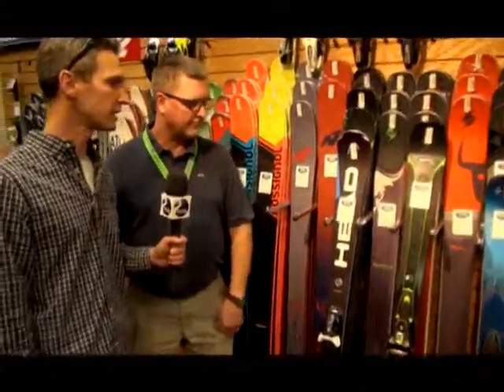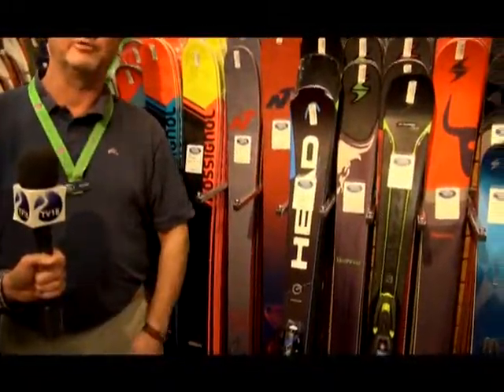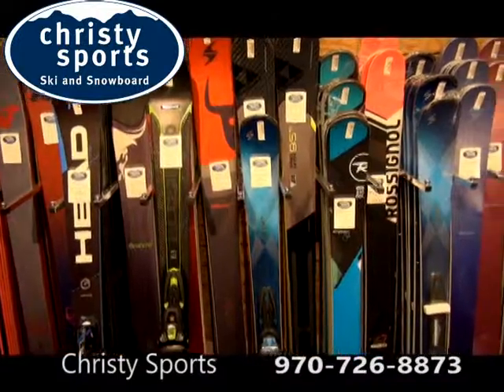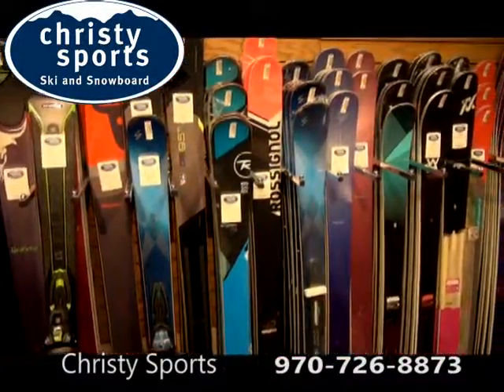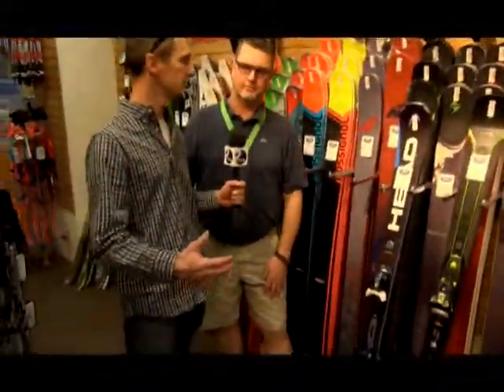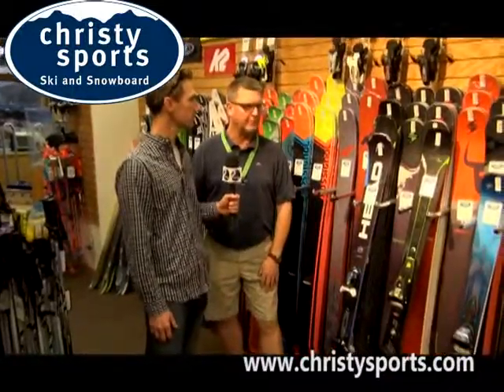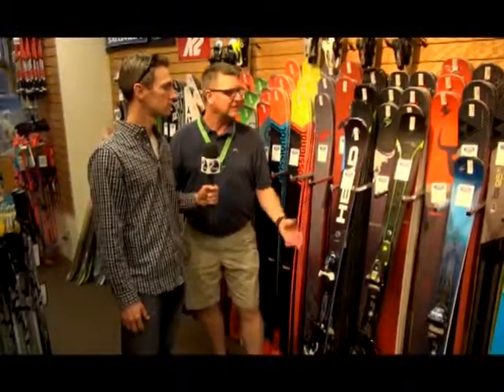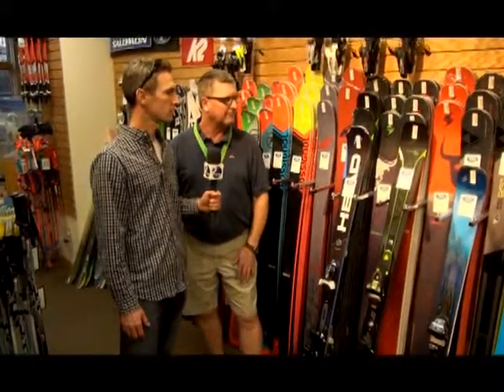What's really fun is we've got some of our carving skis out there, more for the front side of the mountain — carving, meaning skiers staying on groomed terrain, like to ski maybe a little bit faster on the groomed conditions. Early season we're gonna see less runs and a lot of people, so these can dig a good edge into the ice, they'll carve, they're gonna hold an edge wonderfully. Very easy, versatile skis for that skier that spends a lot of time on the front side of the mountain.